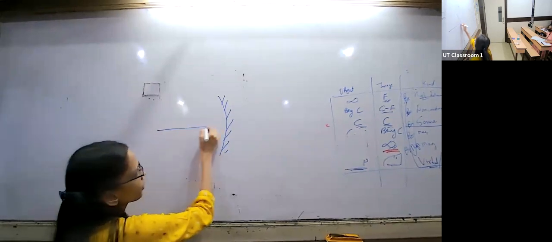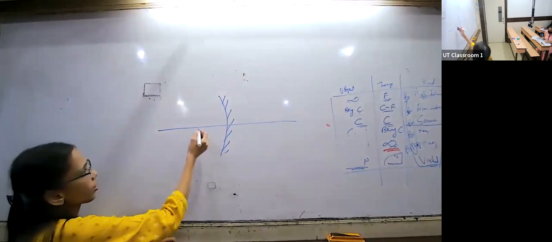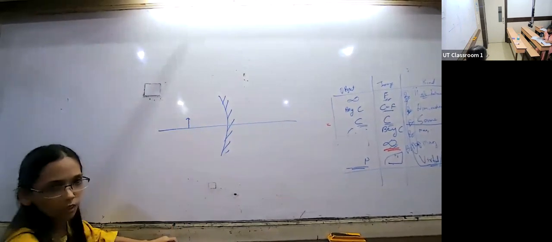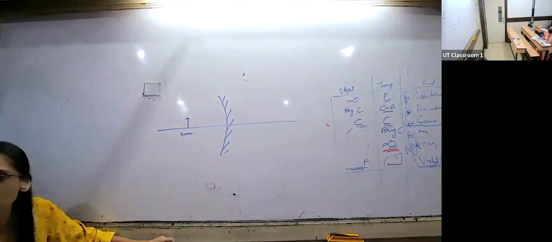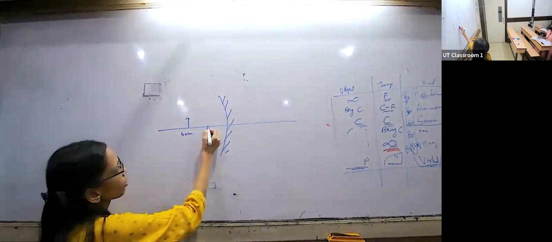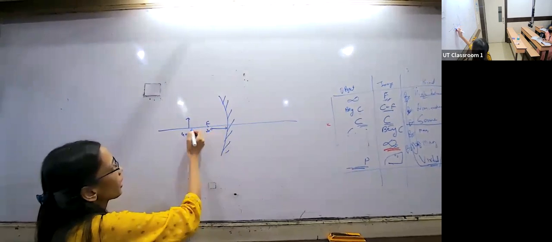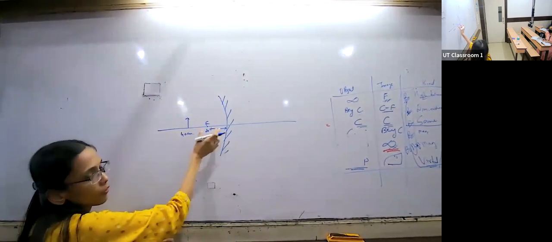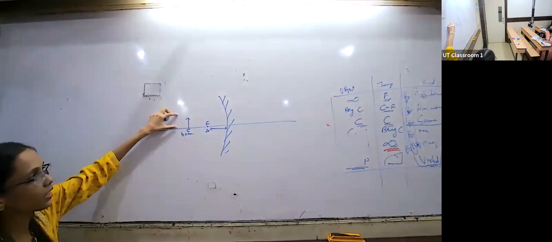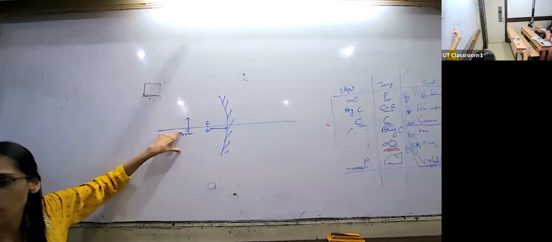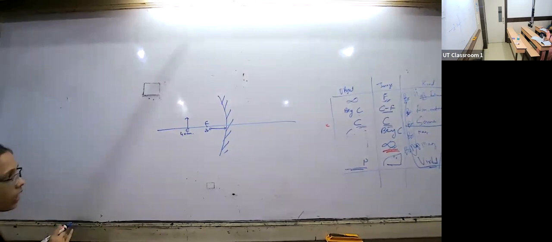Where is the object kept? 40 centimeter in front of the mirror. Okay, this is, let's say, the object at 40 centimeter. And what is the focal length of this mirror? 20 centimeter. I guess you now know the answer as well. This is the focus and this is at 40, double the focal length. What is this location? If my object is at C, where is my image? At C. So what should your answer be for v? 40. You know the answer, but now we have to solve it mathematically.